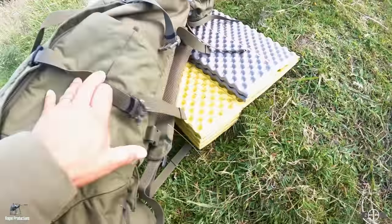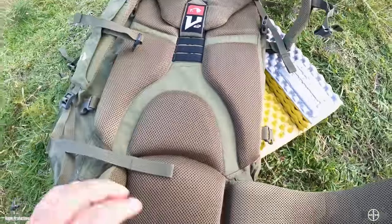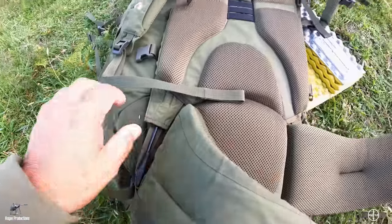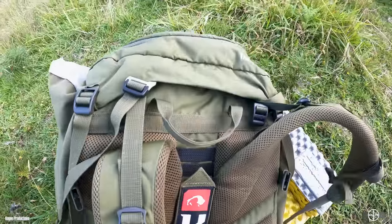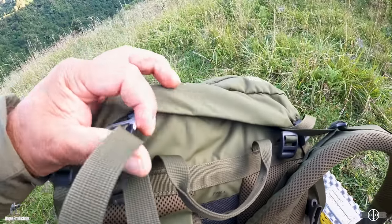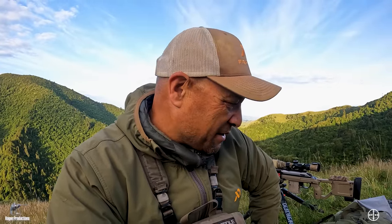Everything's just been made real skinny on it. Got the V2 harness in it, quite a different sort of system other than the big metal bars that sit in the X1s. Comfortable as. I couldn't help myself but had G-hooks on the top there, like on the Modulus. Because it's so light and nice, I think it makes me soft, because I'm so used to the extra weight of the Modulus and the whole frame system.